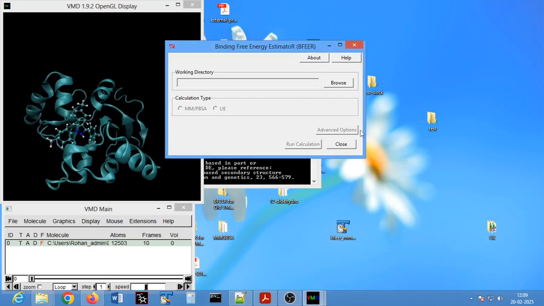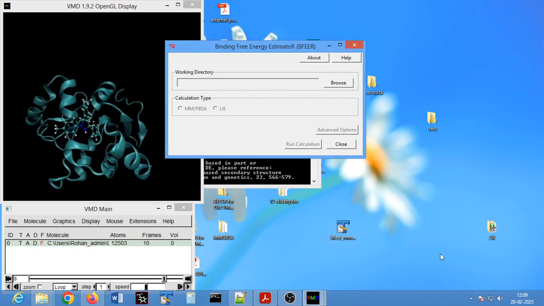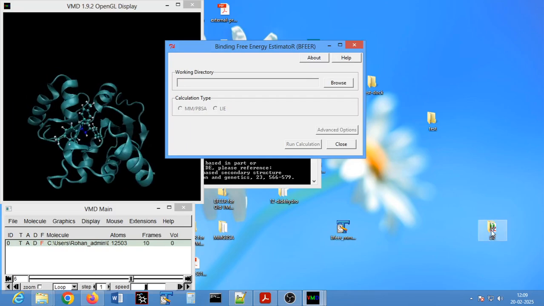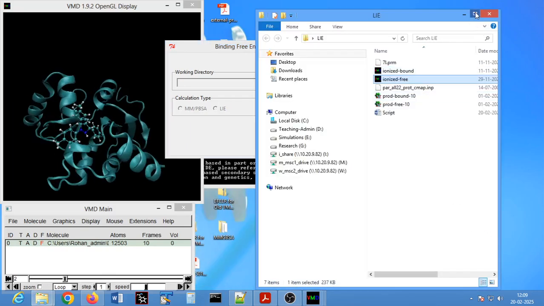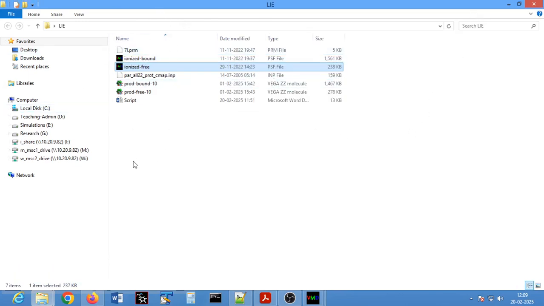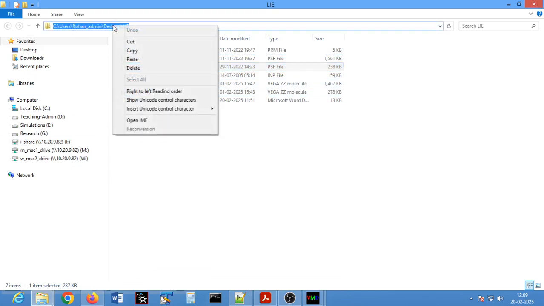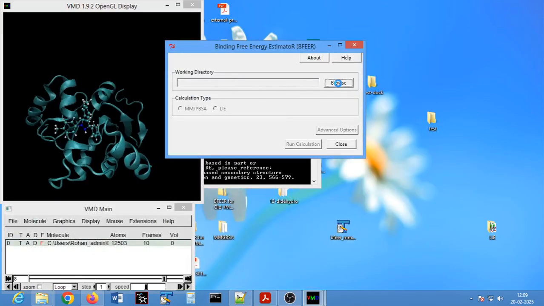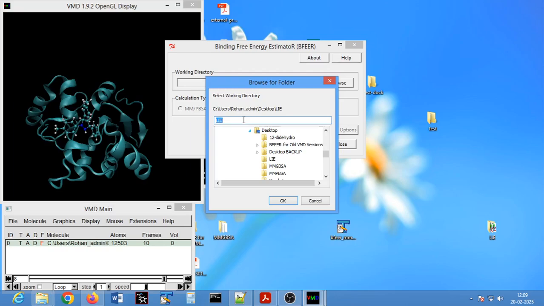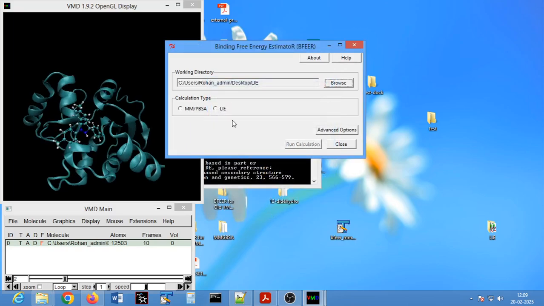working directory. Okay, so now in order to select the working directory, here is my working directory with the folder name LIE, and here are all the files that are required. What you need to do is copy the path of this directory, go to this browse button and paste it over here, and click this OK button to set the path.